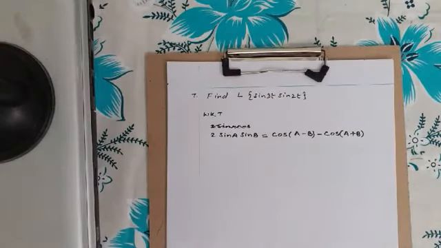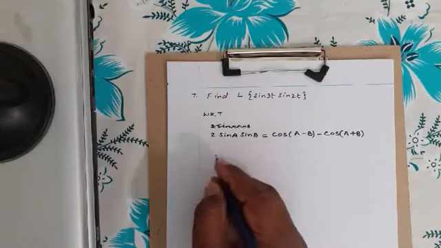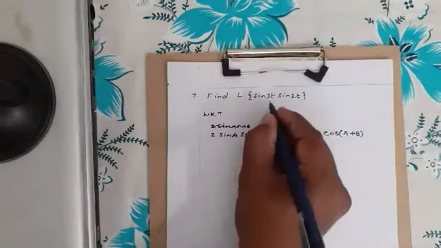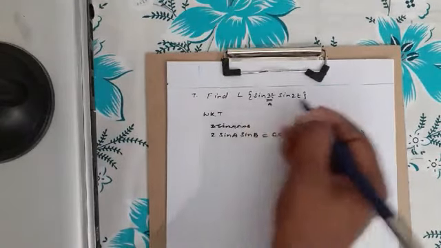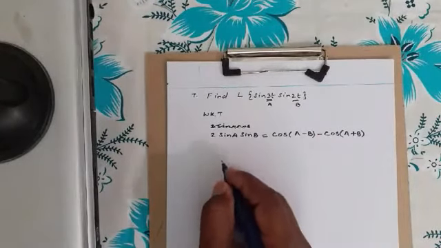So this is the formula given, because we know this formula. This is the formula we have from intermediate. Now we apply this formula for the given problem. Here this is nothing but sine A, and this is nothing but sine B. Now when you apply it for this problem, this becomes what?